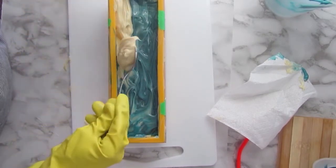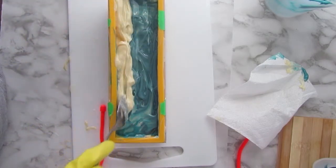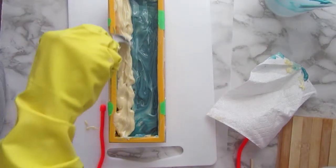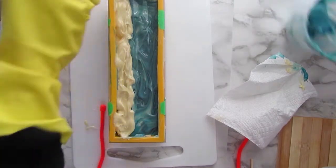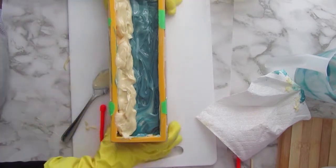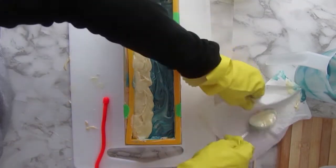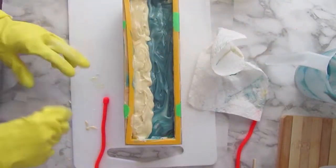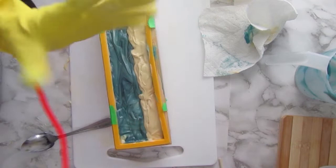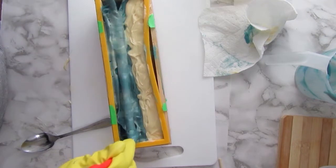I spoon the white on the side to make foam for my waves. I forgot my hanger swirl, so I need to do it now.